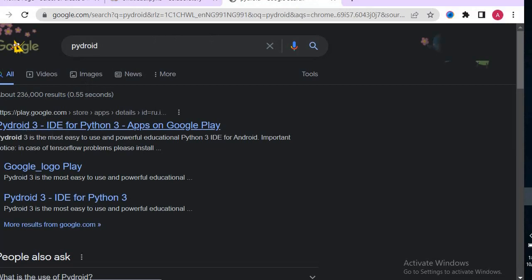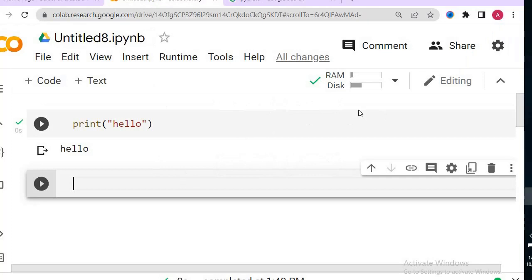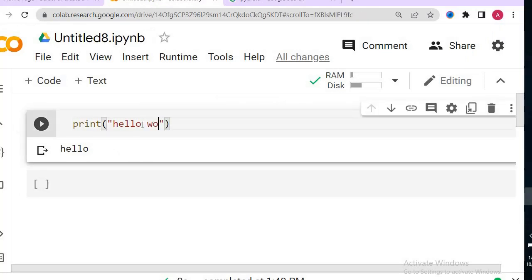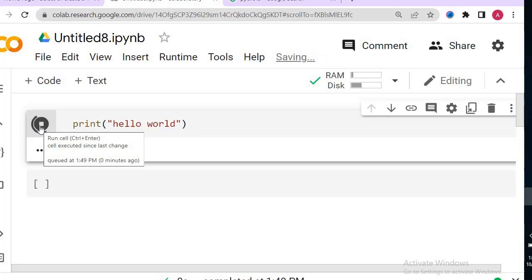So on Play Store, you just go and download PyDroid 3. Just go and download it. You can actually use it to practice. You can see now, once this got connected, it's print hello world. It's just the same way we use Jupyter Notebook from Anaconda.